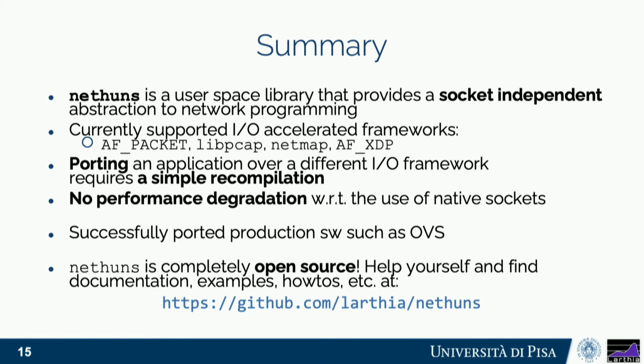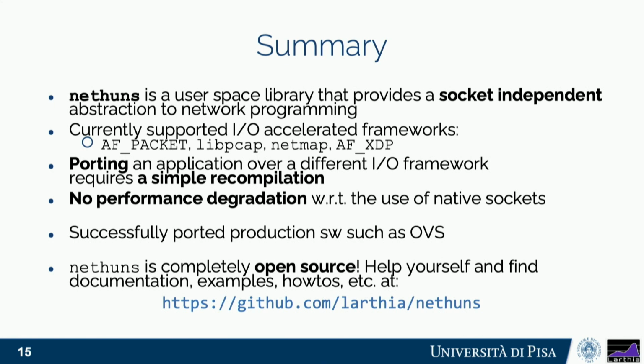So basically, this is the summary. What we've done is we presented Nethuns, a user space library that should provide a socket-independent abstraction for network programming. Currently we support Netmap and XDP for accelerated frameworks, and the standard AF_PACKET and libpcap for compliancy. This makes it easy to port applications over different frameworks.